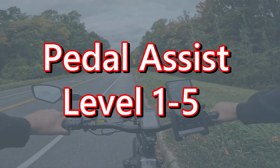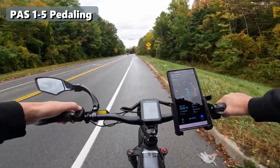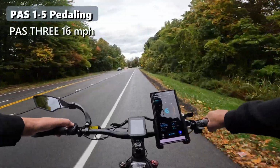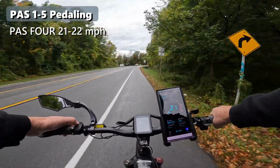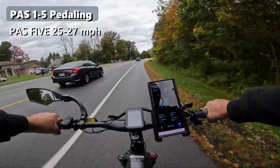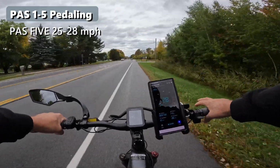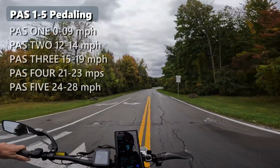So we're going to test out the 5 different pedal assist levels while we're pedaling. Here we go. So in pedal assist level 1, we're doing 9 miles an hour. Pedal assist level 2, 12, 13, 14, and 3, 16, 17, 18, 19, and 4, 21, 22, 23, and then 5, 25, 26, 27, 28, 29. 28 miles an hour, 29 according to the bike, 28 according to the GPS, so about 1 mile an hour difference. So yeah, this bike goes 28 miles per hour, pretty quick.